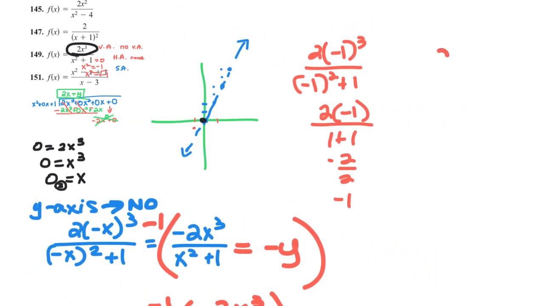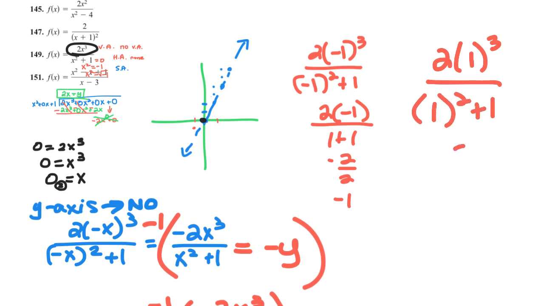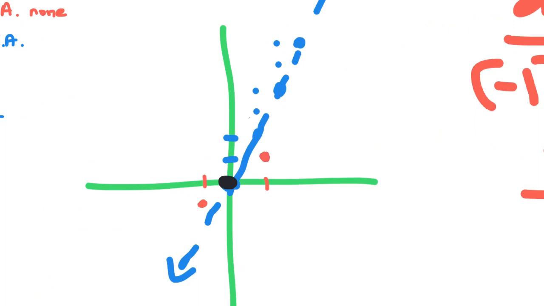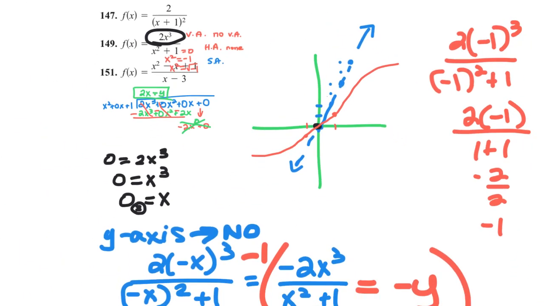Then I go to the right. Plug in 1. 2 times 1 to the third over 1 squared plus 1. That's 2 over 1 plus 1, which is +1. Now the symmetry should make sense. Everything that's happening on the left is going to happen on the right. This is where you get this kind of funky curve that's going to happen somewhat like that. It's going to go down on the left, up on the right, but again, it can't hit those asymptotes on the sides, okay? If you don't have any other points, you just keep plugging in points until you figure out what's happening. Okay, thank you. You're welcome.